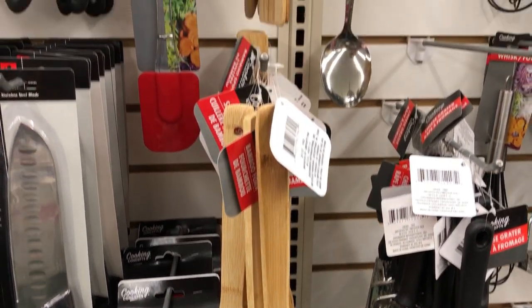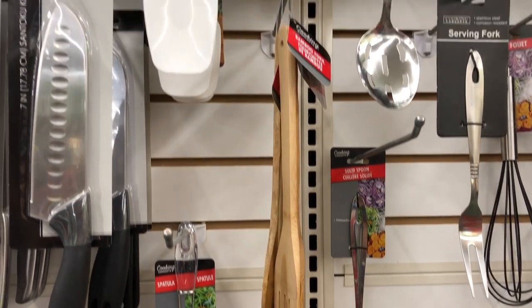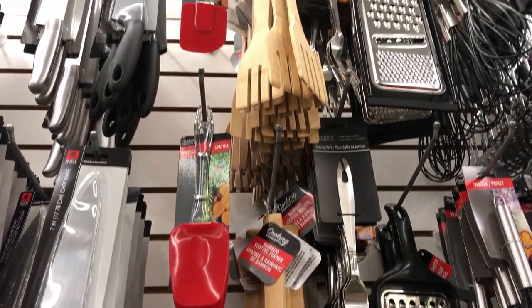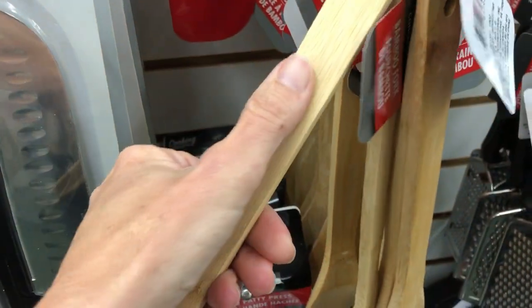You can also get these wood utensils from time to time and they are great for decorating to give as gifts, or to mark yours so that you know when you take it to somebody else's house that that one's yours. A wood burning tool works really great on these and I have tutorials on that as well on my blog.